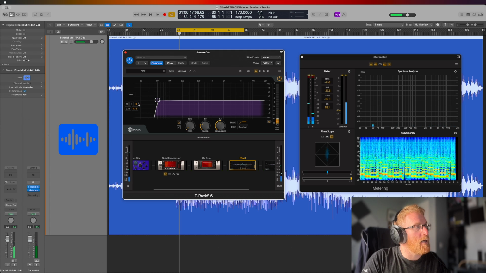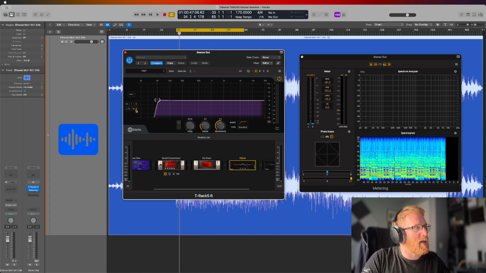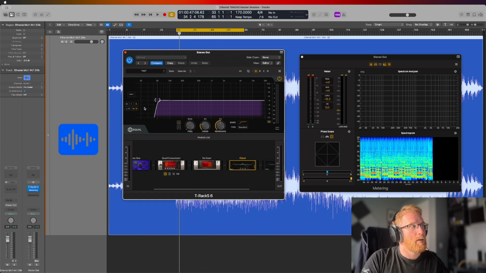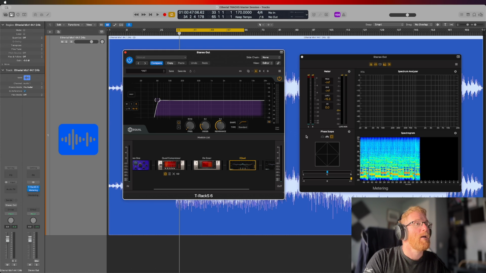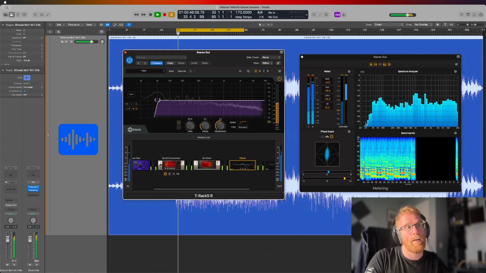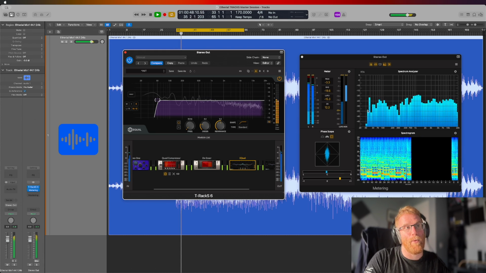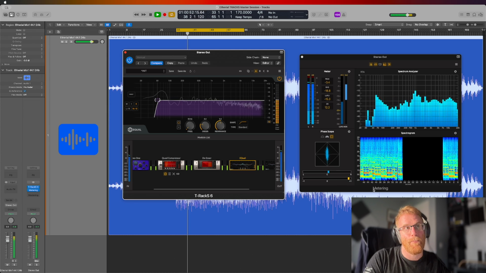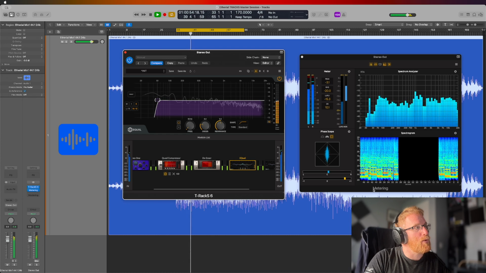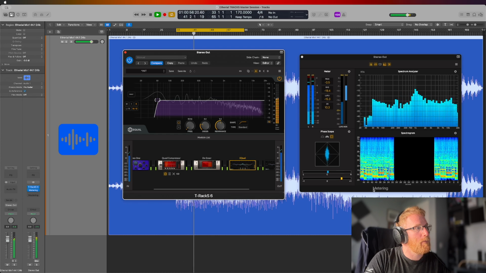In case it's not clear, the way I've done that is over here on the left hand side, we put it in MS mode, which is mid-side mode. And instead of having the equals in the middle, we've gone to just the sides. So it's processing just the sides and just taking the low end up to about 50 hertz, where there must have been something left in there, which to be fair we could see in the metering. You can see now we've not got those super low harmonics between 20 and 30 flying up all the time. It's got that better bit of control there.